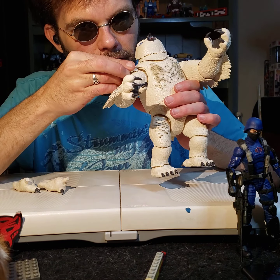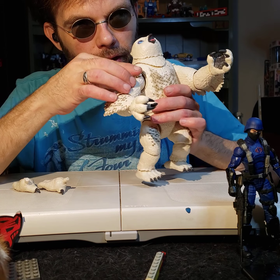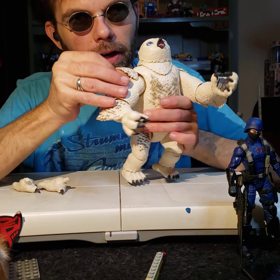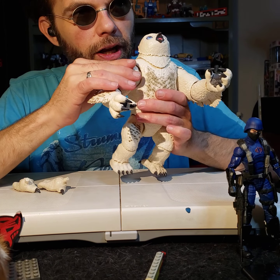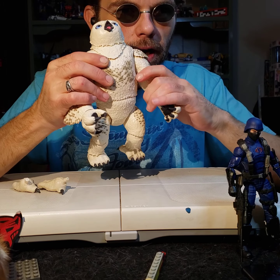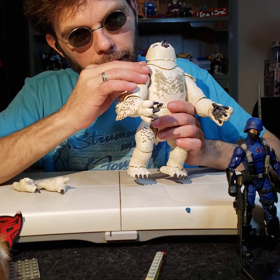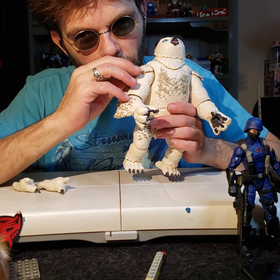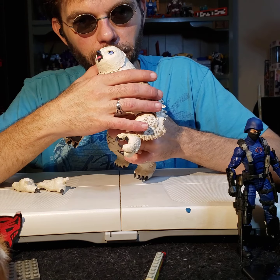Coming up here, he's got these little shoulder pauldrons, which are more feathers because it's supposed to be kind of an organic look. And if these things weren't there, you'd see this big joint in there, and that's not fun. So they put that little piece there to make him feel more organic, and I do agree with it. I think it does make him feel more organic. Now, those pauldrons do feel like more feathers, and they're even raised up on the edges to be feathers, and I like that. It's just more feathers.